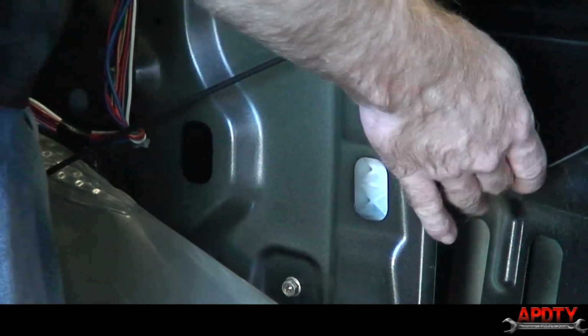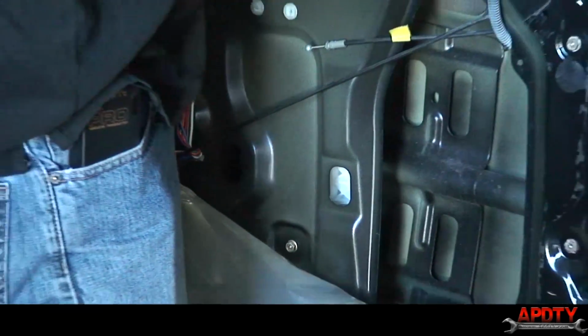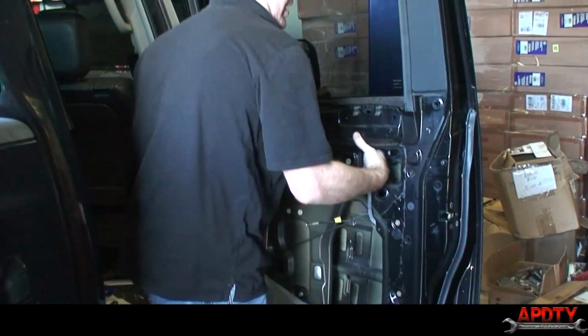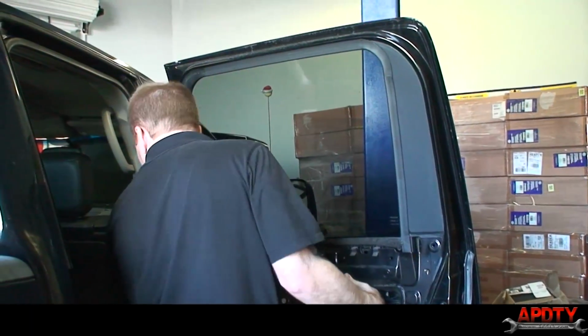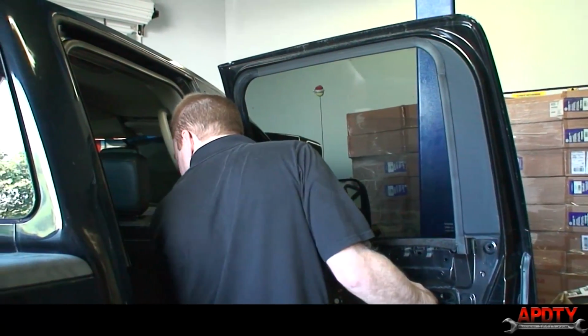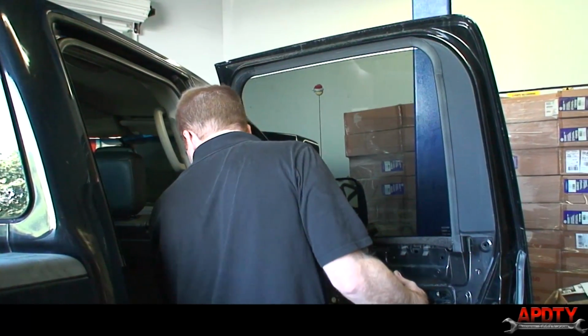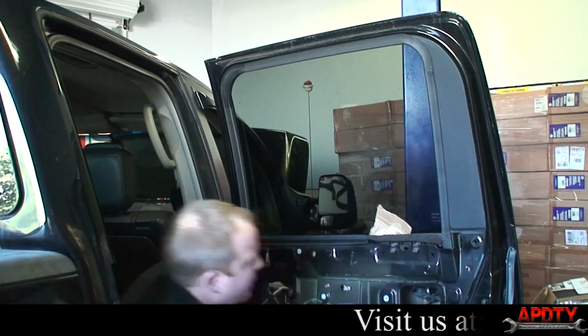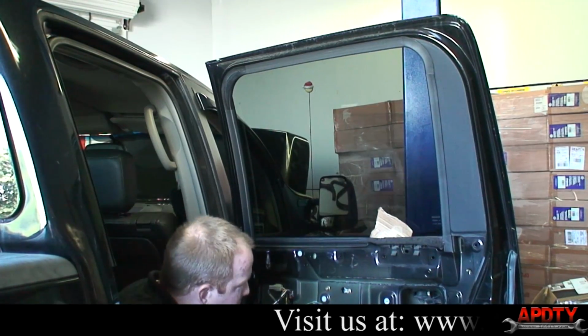Now we should be able to pull the window up and away from the regulator, and we're going to prop it up. You can either prop it or tape it, you just want to make sure the window is held up securely. All right, so that should hold it up while we're working.